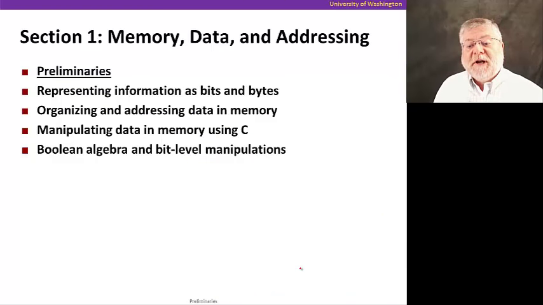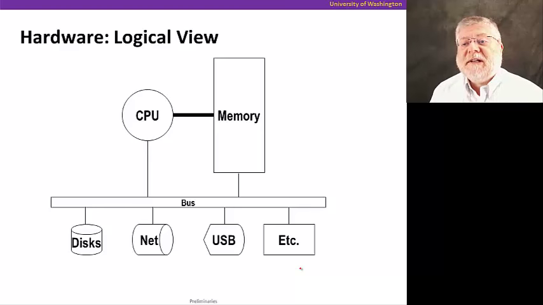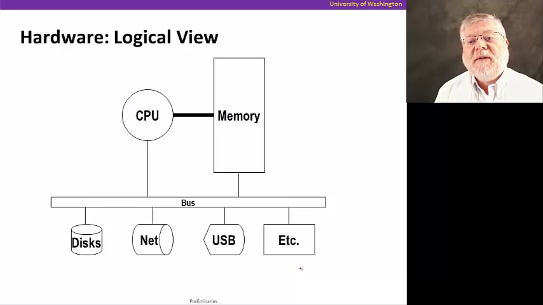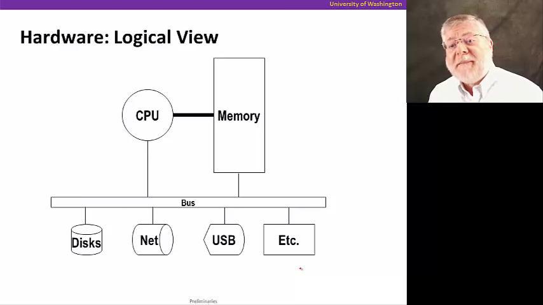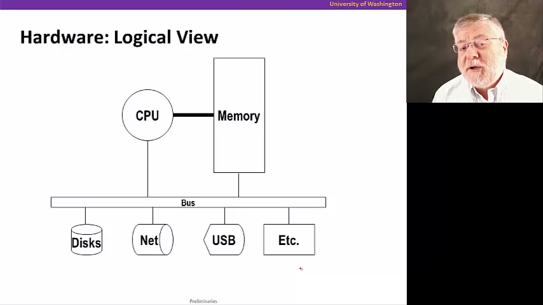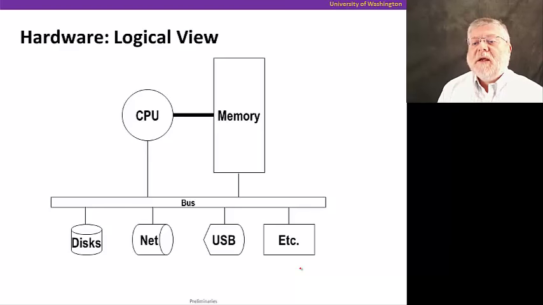Let's take a look at this first picture that is a logical view of a modern computing system. You'll notice that very prominently are the CPU, the central processing unit, and the memory. There's a high bandwidth channel between the memory and the CPU, because the CPU has to go to that memory to get all the data and instructions it will need in order to know what to do and to what pieces of data. That is going to be a very big focus of this course. That connection is actually going to be a little bit more complex than shown in this diagram. There's going to be various levels of memory that we'll be looking at.